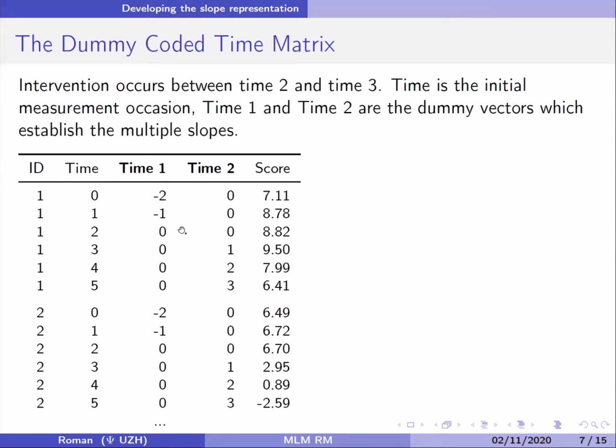Again, the key part is no matter how many measurement occasions we have, if we have 30, they will overlap right in the middle at 15. At 0 for the second vector and 0 for the first vector. They then will count away from each other and balance. So in the 30 sense, time 1 would go from -15 to 0, and time 2 would go from 0 to 15. Now this coding scheme goes all the way across the data set, right? So for the second person, it's the same thing. Third, all the way through n.